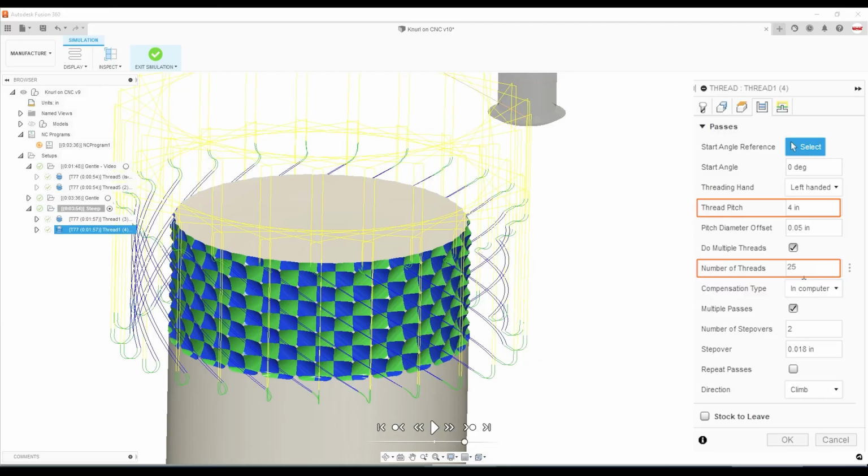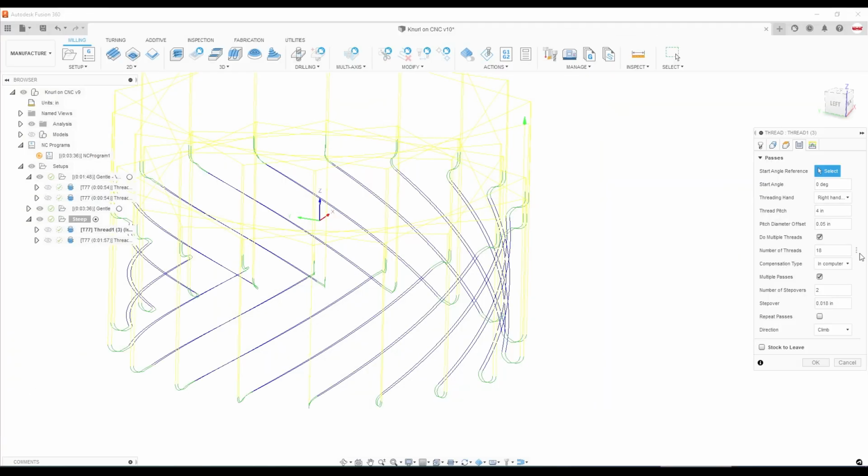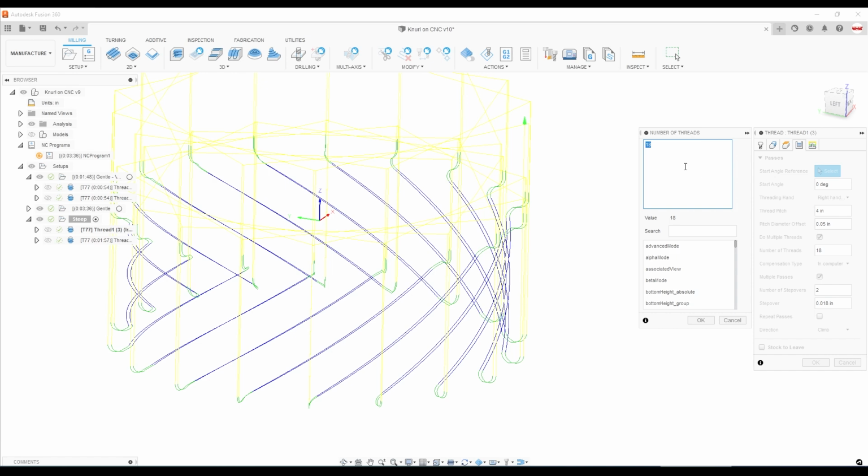A couple of final housekeeping notes. Something I'd love to see in Fusion 360 is the ability to use CAM expressions. I think we're close. I think they've made progress on this, but rather than hard coding a number here, like 18, I'd really like to be able to have a value like you can over in the CAD side, or an expression, and that way if we're doing things like this we can link the same number of threads or the depth across multiple CAM operations and not have to go in to manually edit each one of them.